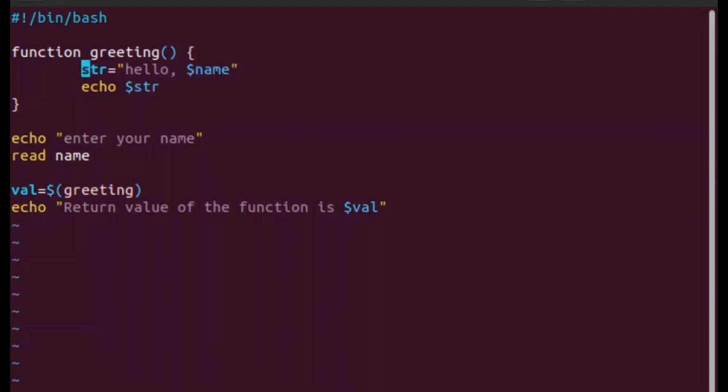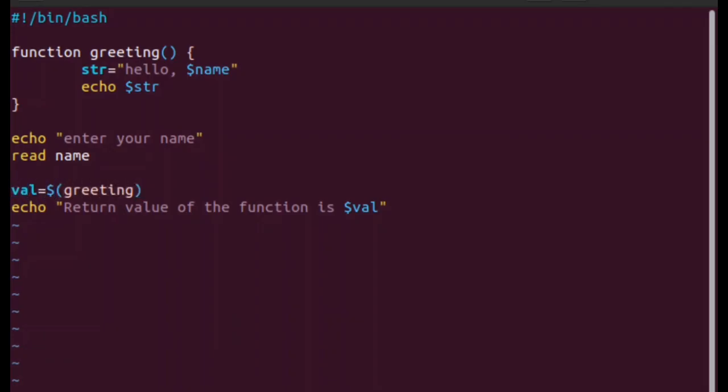And it's being stored inside the function here as name, right? Now, the str variable has this stored in it. It says hello, and then whatever user input we put here, okay? And then it's echoing the variable str. So now we're at this point, right? Now it's echoed the variable str, and it's storing it in the variable val.